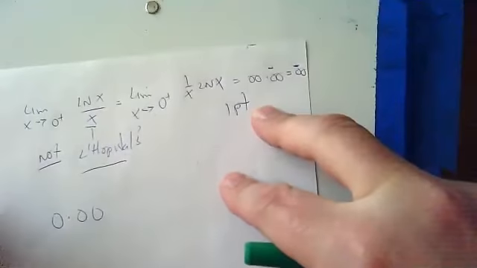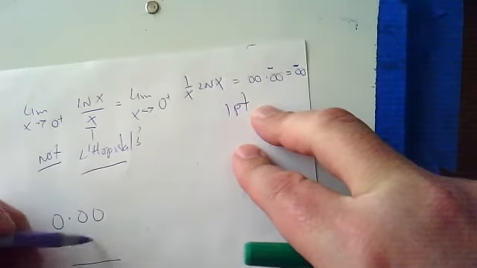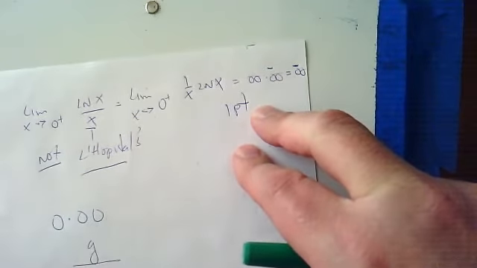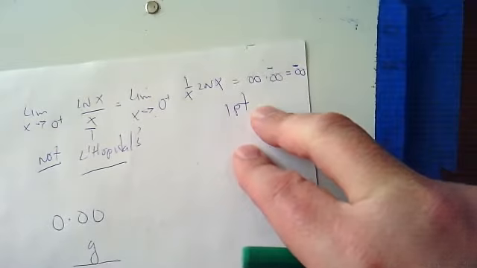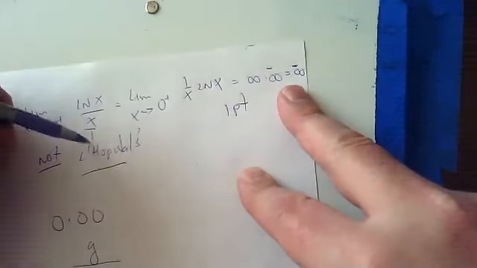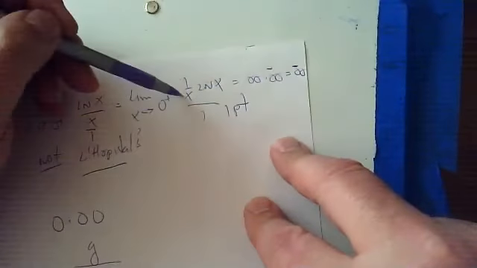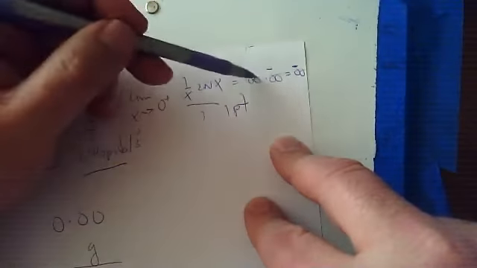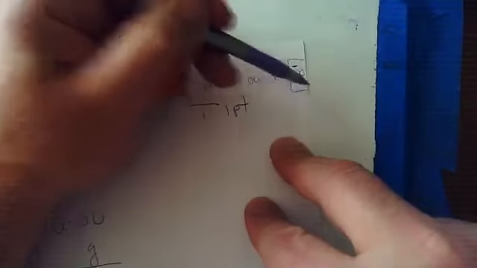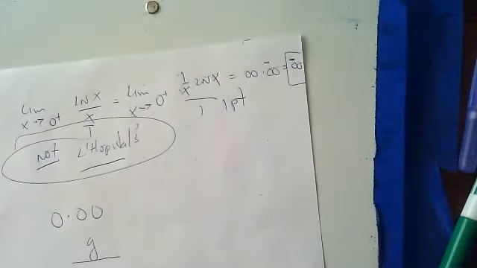Kind of like that situation, remember when we have 0 times infinity, what we're supposed to do is take one of these and flip it into the denominator. Well, I'm imagining that I already have that in the denominator, and I'm going to take it and flip it up top. So this x over 1 becomes 1 over x up top here. And now when I put in my 0 and I put in my 0, I get infinity times negative infinity, which gives me negative infinity. No L'Hopital's here. That's a rabbit hole.